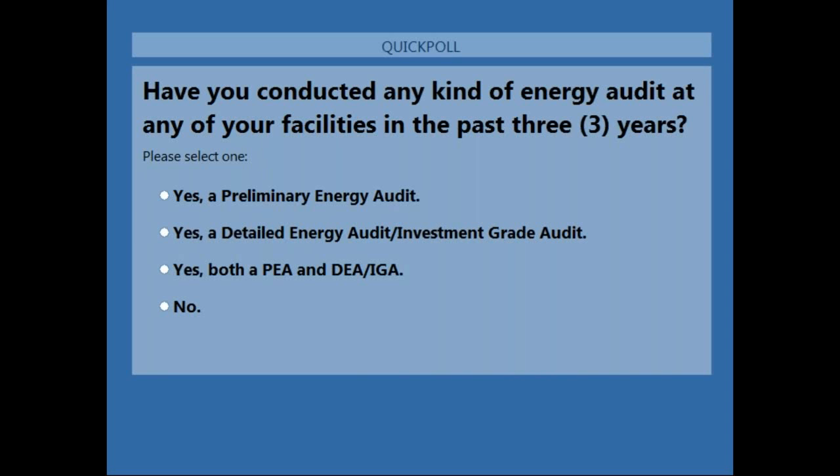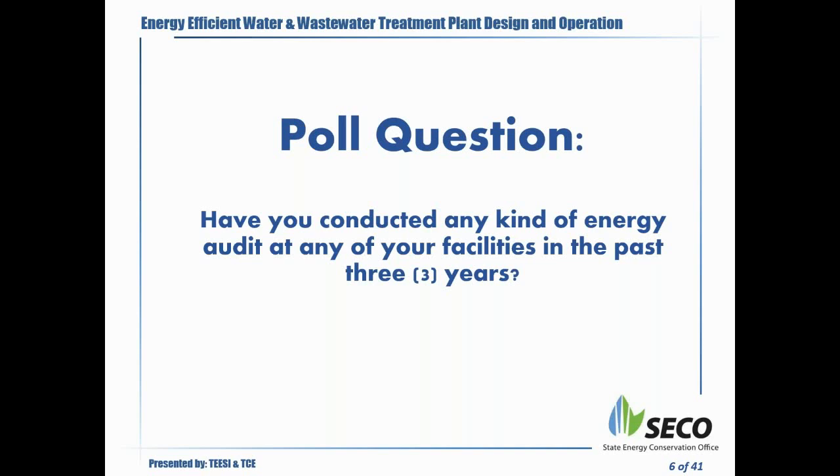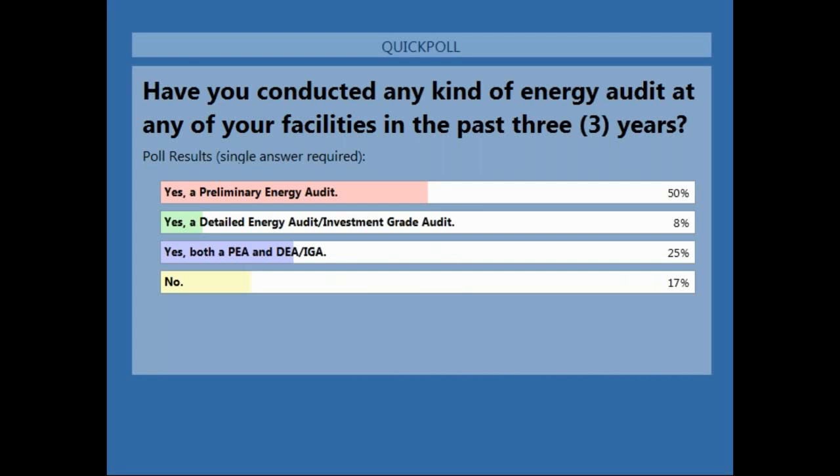Okay, we're gonna close the poll and give you the results. So it looks like 50% has conducted a PEA, 8% said yes, a detailed audit or investment grade audit has been conducted, 25% said yes, both a PEA and a DEA have been done, and 17% said we have not conducted any form of energy audit in the last 3 years. So that's good to know, we were just curious.